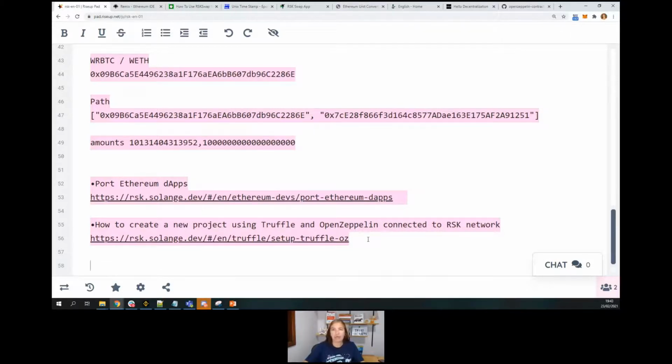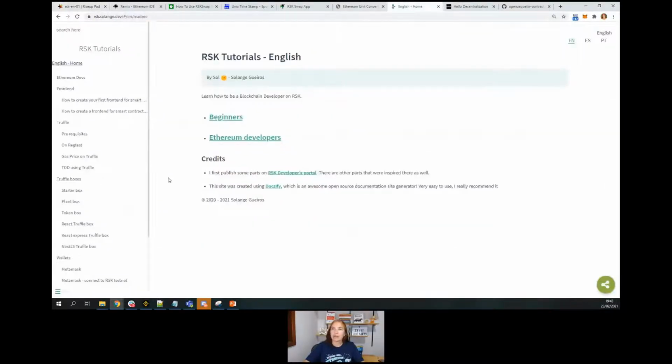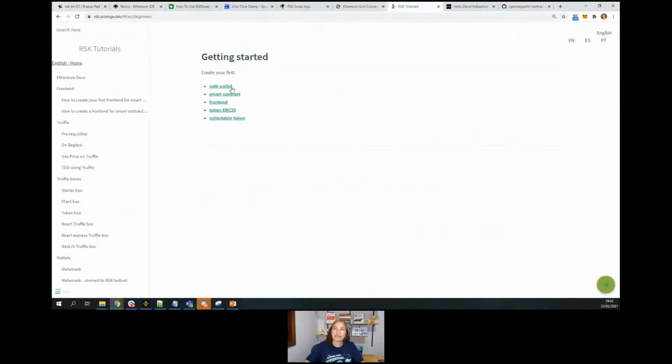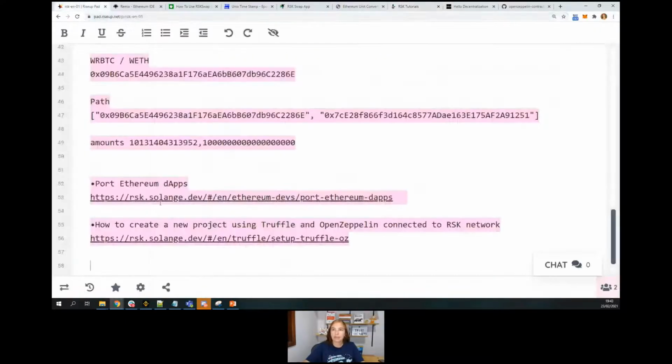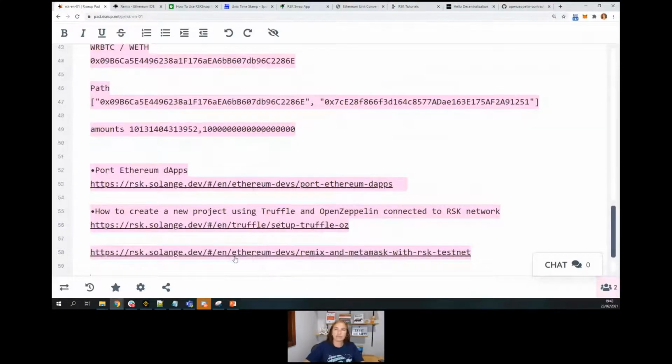This will help you a lot too. For beginners, I also have a sequence here: how to configure your web wallet, create your first smart contract, your first front end. So this can be very useful too, okay?